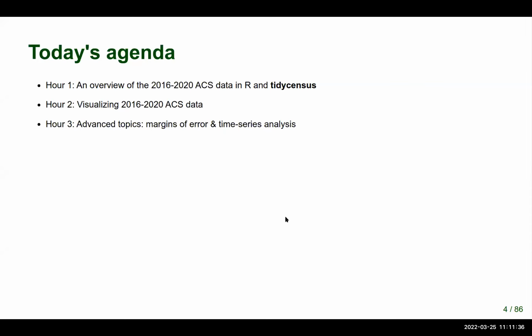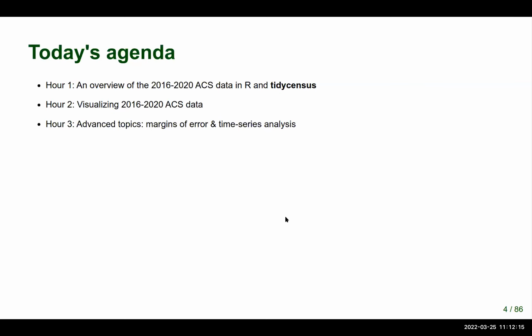And then in the second hour, we're going to focus exclusively on data visualization, basically walking through 3 specific use cases and talking you through how to set up everything from more basic visualizations to more complex ones. It'll be drawing on, for those of you who have made it to all 3 of the webinars, some of the skills that we've learned in the past 2 sessions, but there should also be content for those of you who are just joining us for the first time today, to still get up and running.